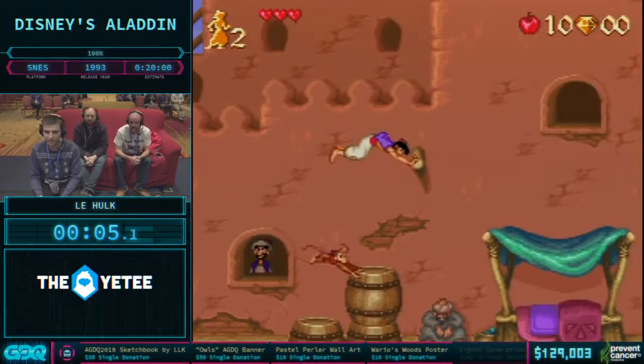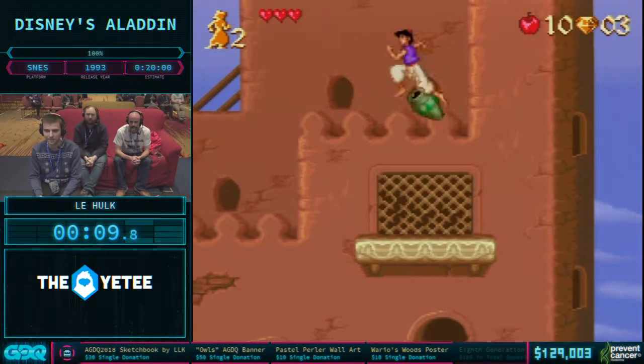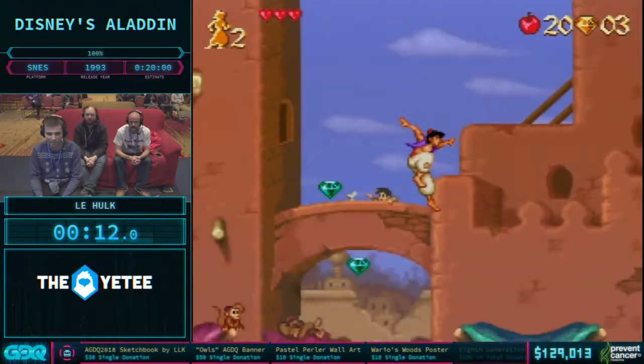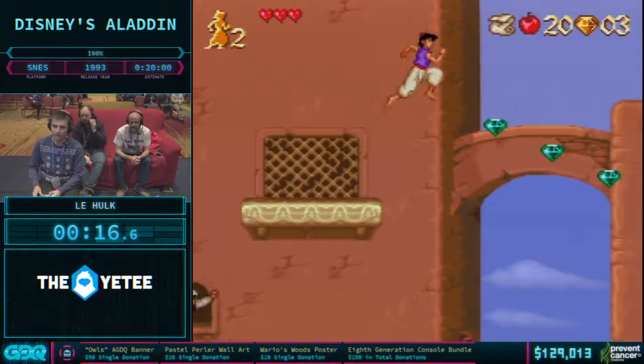All right, Aladdin, pretty well-known game. I guess it needs no introduction. And I got that. Okay, nice. Cool. Yeah, I got the platform skip, so that stays about 2.5 seconds just to get the first red gem, taking on an enemy.